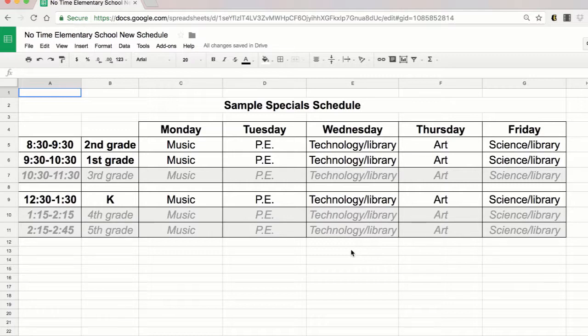Here you see that the specials will take place at the same time every day for a particular grade level. So for example, second grade will have specials every day from 8:30 to 9:30. First grade will have their specials every day from 9:30 to 10:30. This is a time during which first grade teachers might be released and can therefore meet in their grade level teams. The schedule is also aligned with having one dedicated teacher that teaches the class, such as music on Mondays, for example, to all different grade levels, or physical education on Tuesday, for example.